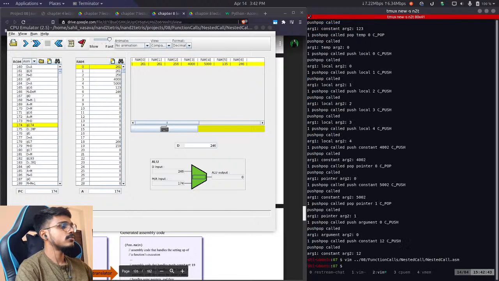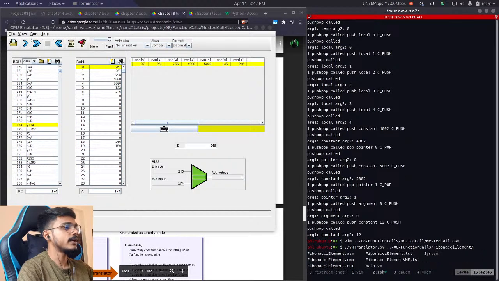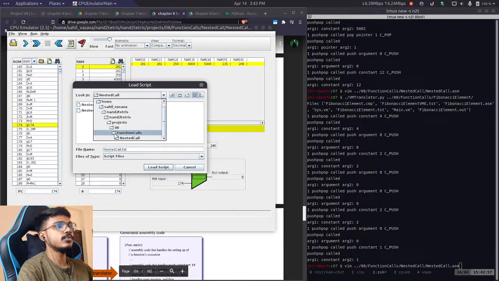Let's try to translate a different program. This time let's translate Fibonacci element again. The script of Fibonacci element.